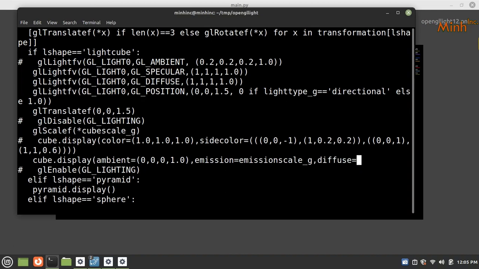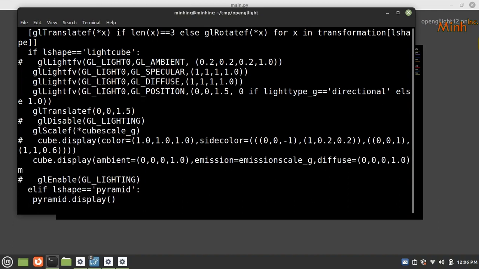Diffuse equal to 0. Okay, so we can see that there is no diffuse at all. If there is no diffuse, it means we are not dependent upon the light source. Specular is also 0.